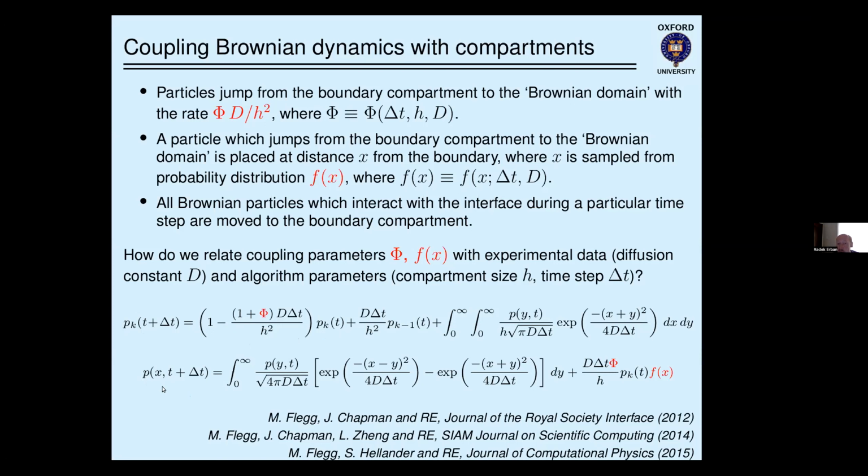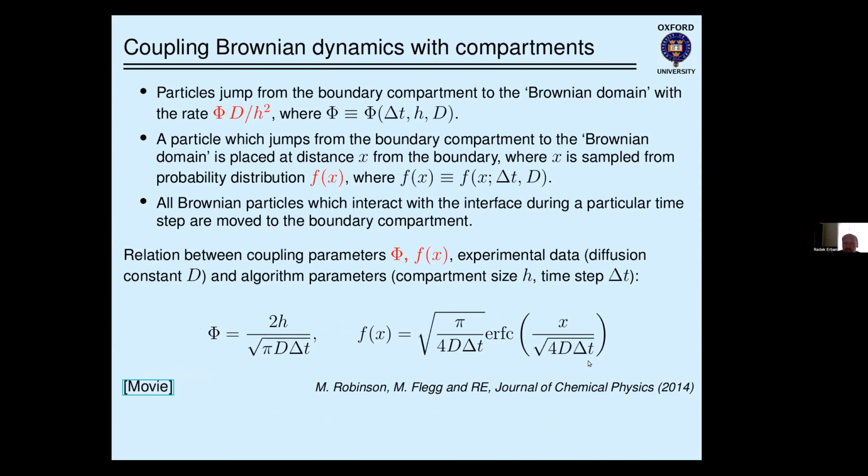These equations have probabilities which will include these unknown quantities, phi and f. And the mathematical question is how to find them so that there is no boundary layer, so there is no error in the simulation. This is done using methods of matched asymptotic expansions. It's in these papers, but I'll just show the final results. The equations look complicated, but the final results are not that complicated to implement.